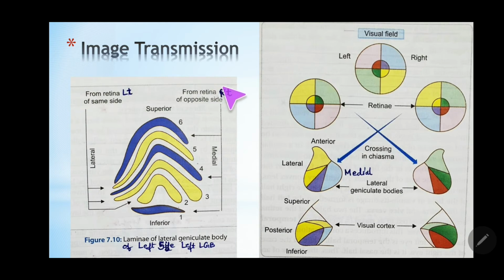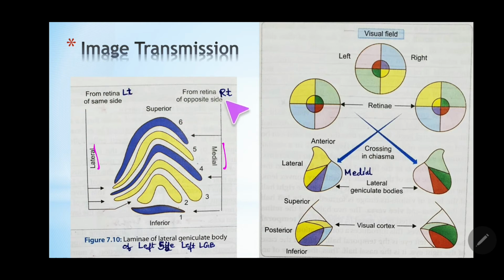So remember that, let's say these are the lamellae of the LGB of the left side. If it's the left LGB, that means lateral is placed here. This is lateral and this is medial. One thing is clear: this is the lateral geniculate body of the left side. So it will receive ipsilateral fibers, that is fibers from the temporal hemiretinae of the left side, and it will receive nasal fibers, the nasal hemiretinae of the right side, after crossing at the optic chiasma. You can remember it is the left side because they have written medial here, so this is of the left side when you are seeing it from the posterior view.